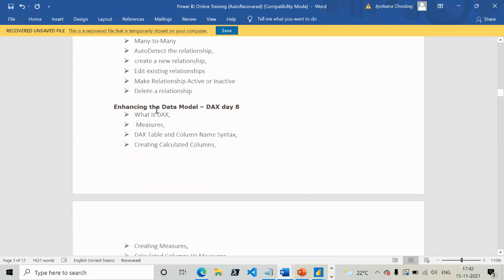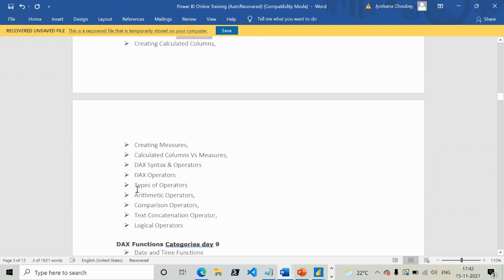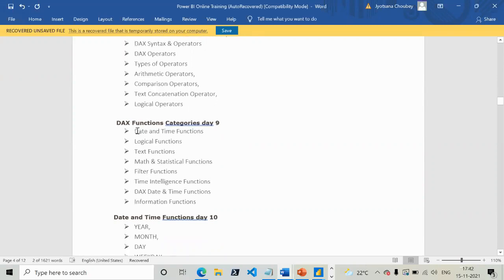What is DAX? We will cover DAX. How do we write DAX? What different DAX we have, like types of operators, arithmetic operators, comparison operators. Even in the DAX category, we have a lot of other functions like date and time functions, logical functions, text functions, which mostly deal with strings, and math and statistical functions.